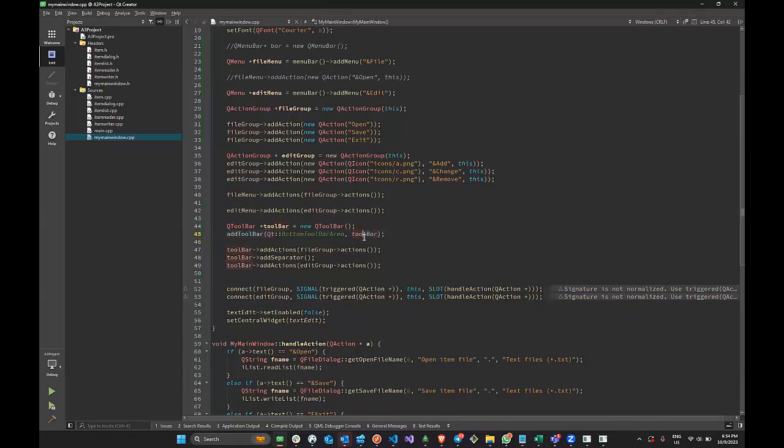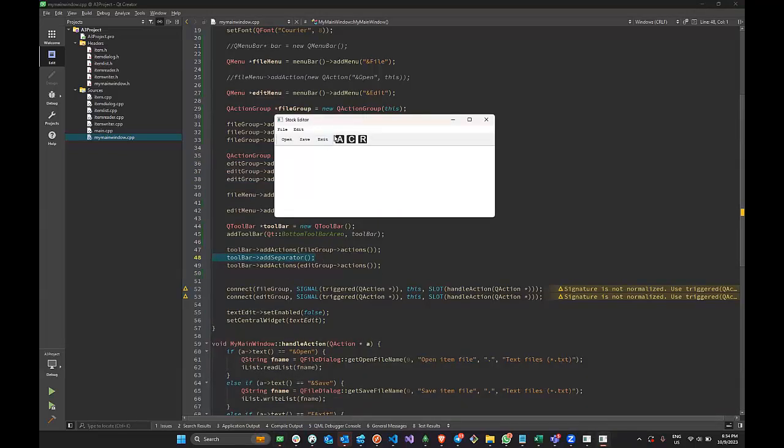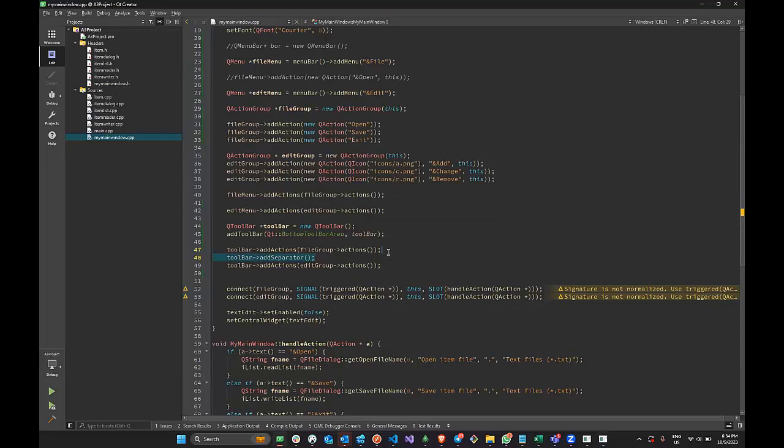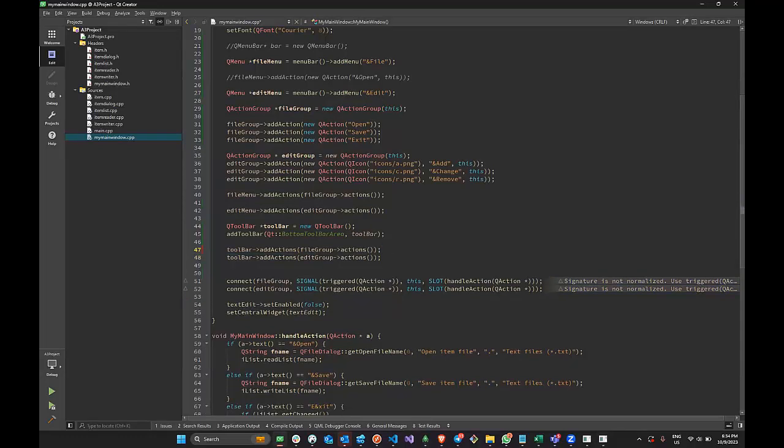Once you have a toolbar, the next thing you do is you just put your actions. So I go toolbar, addActions. Now I do this twice because I want to put actions that are in the file group, which is this group here. And I want to do it also for actions that are in the edit group, which is this group here. This line, addSeparator, is not really important. It's this little thing that you see here. There's a line here, which is a separator. It's just a fancy thing, normally not even required during the exam. So in the exam, you just do that. No need to do a separator. And that's how you build a menu, and that's it.